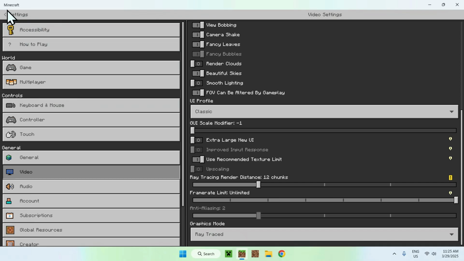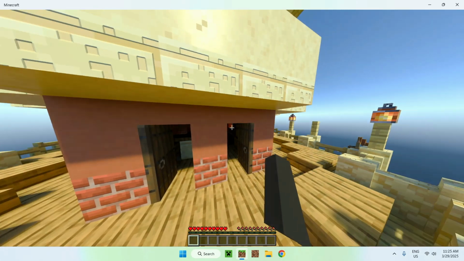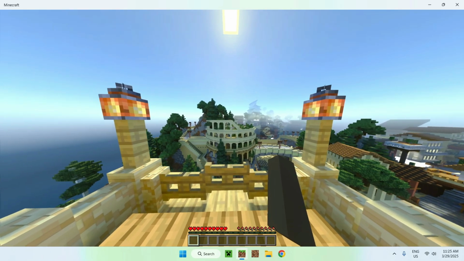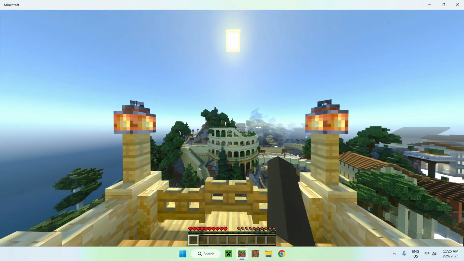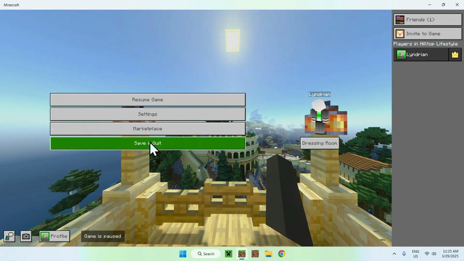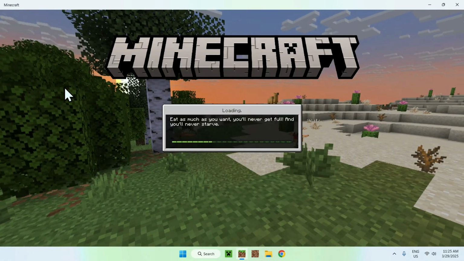And now all you want to do here is just leave everything, and you'll see that we have this. Now this is completely normal. This is semi RTX. You can see this by the hand here. So all you want to do here is once you have this, you want to actually leave the game and come back into the world, and this will give you the full RTX experience basically.